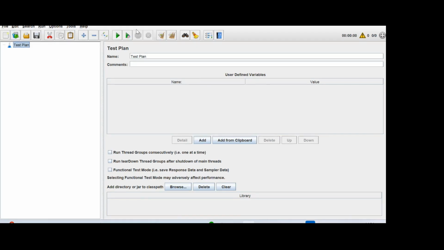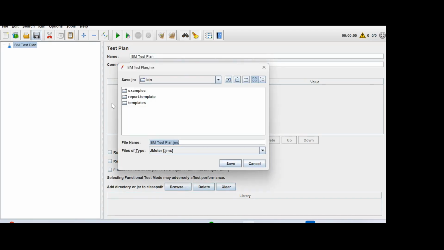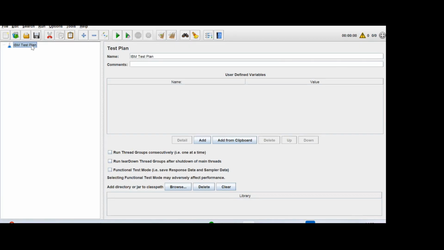The very first thing you will see here is a test plan. So what is a test plan? A test plan is nothing but what we can call a project. We can give a meaningful name to it, like IDM, as a project name. When you click on save, a pop-up will open asking where you want to save your project. Just give the location where you want to keep your project. As you see, the file is saved as a .jmx file. Click on save and your project is ready.